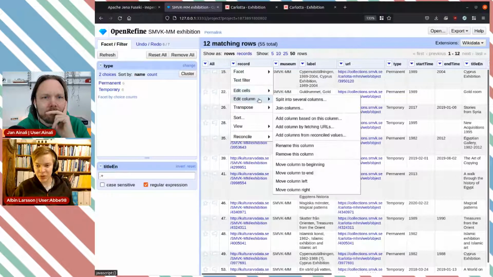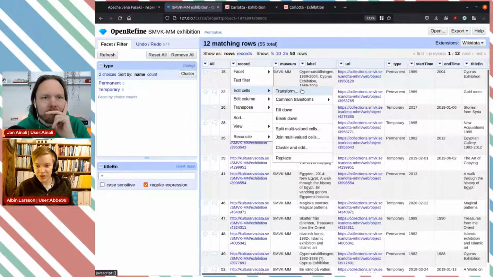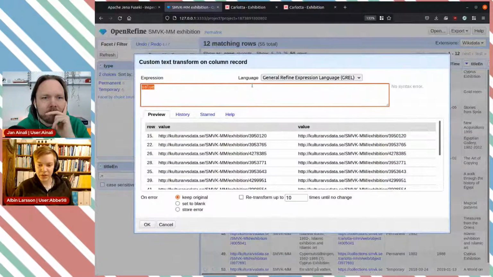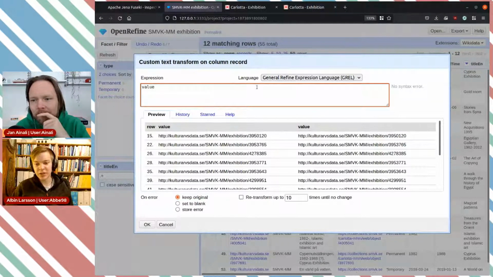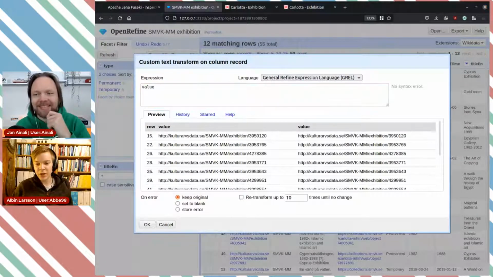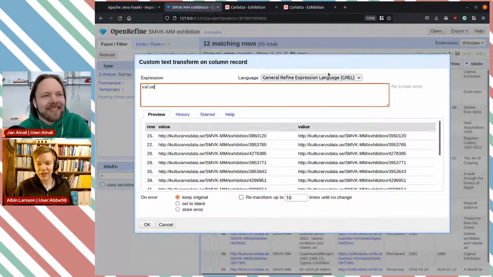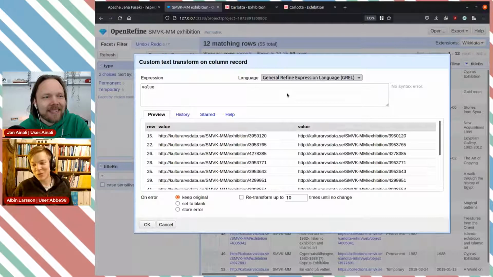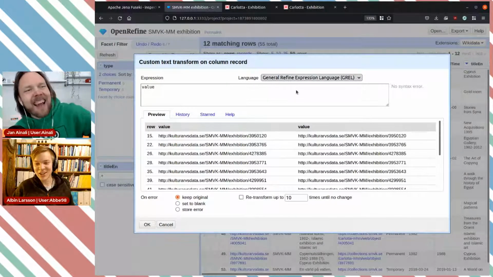But instead, I want to transform the columns into a new row, I believe. I think I can do it like this. And this is very similar to what you have seen Jan showing. I will do something slightly differently here. I will head into Python/Jython here because although I have been working with OpenRefine for multiple years, I have never learned this GREL language.